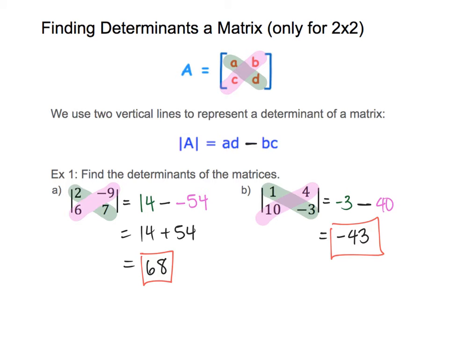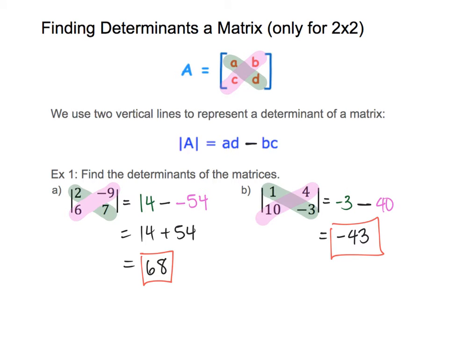So determinants is using this formula here, where you're basically multiplying diagonally and then subtracting it. And you should get some number. So in the homework, you're going to see 3 problems that is just asking you to find the determinant, and it's very similar to this type of style.